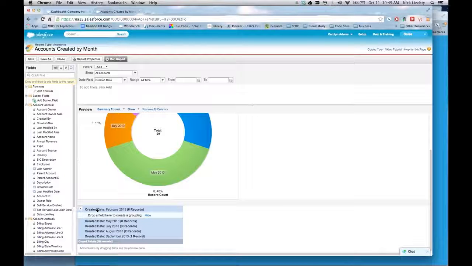Did you try that? Does that work for you? So it is summary right now. If I do summary, it should show me that at the bottom. Did you drag the field onto where it says drop a field here to create a grouping? No. Is that what I want to drag, like the case number? Yeah, exactly.